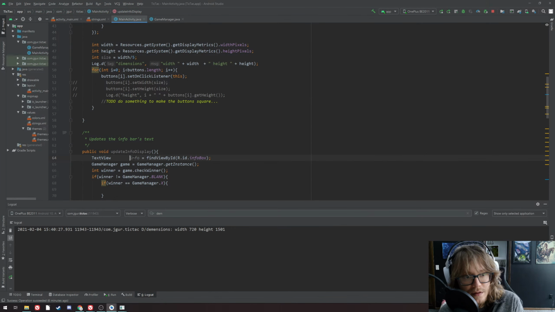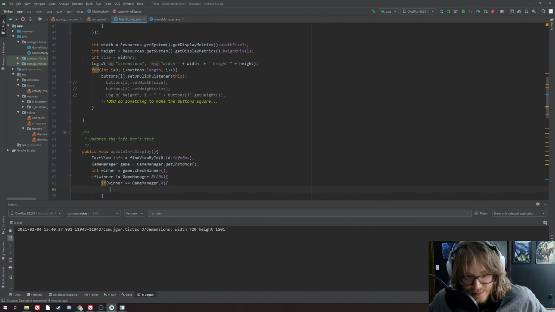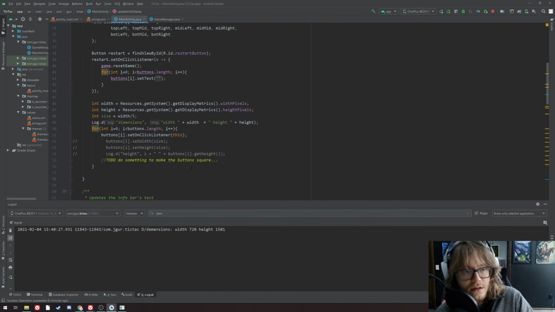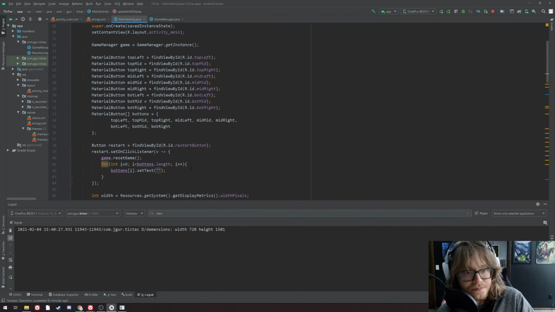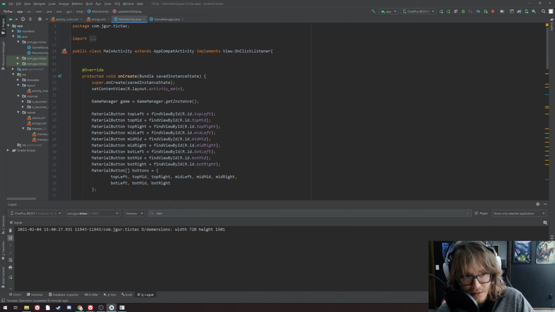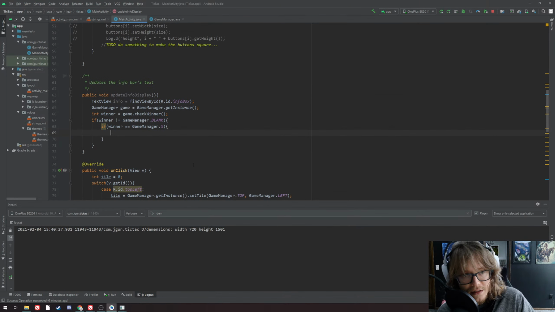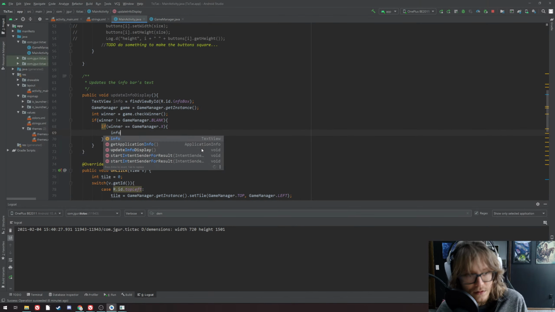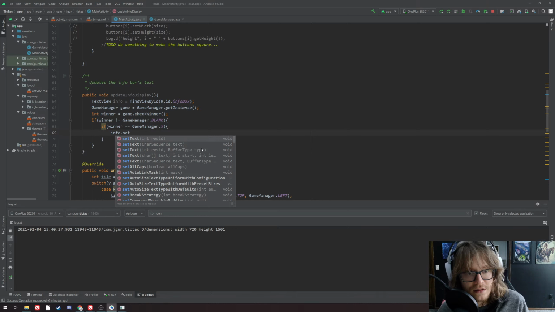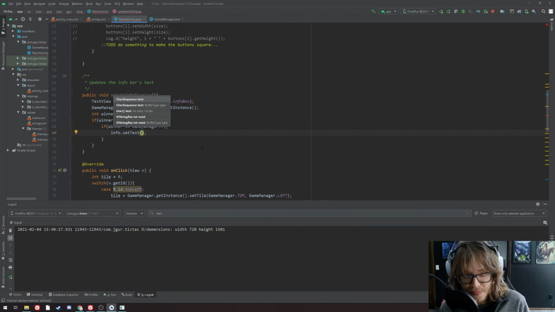This would probably be the more conventionally advisable way to do it, because it cuts down on the number of globals you have, which is always considered to be a good thing, almost always. So if you don't think you're going to need it anywhere else, which I don't see why I would, if you're willing to handle all of its updating in a single method, then this is probably the way to go. So in that case, let's do it like this. So info.setText, and then I can do, let's say, x wins here, right?